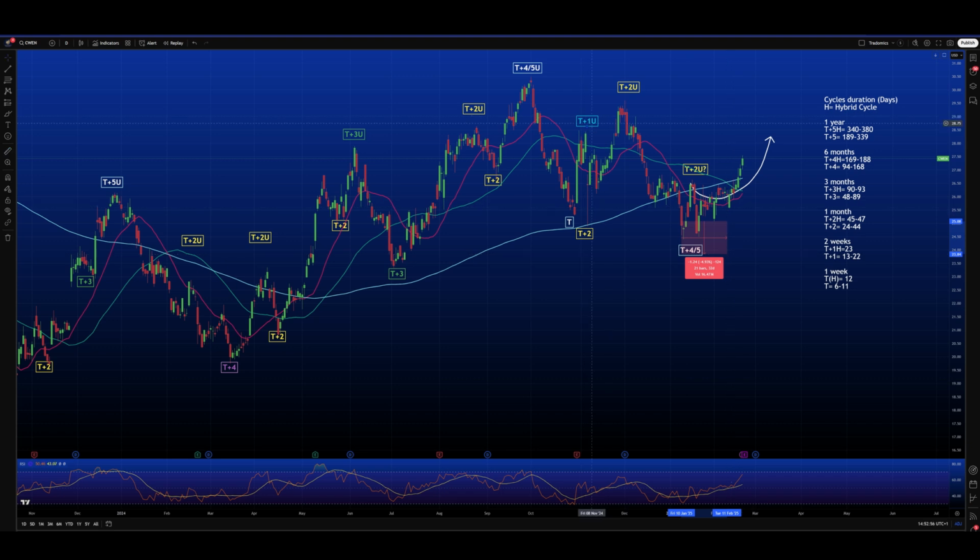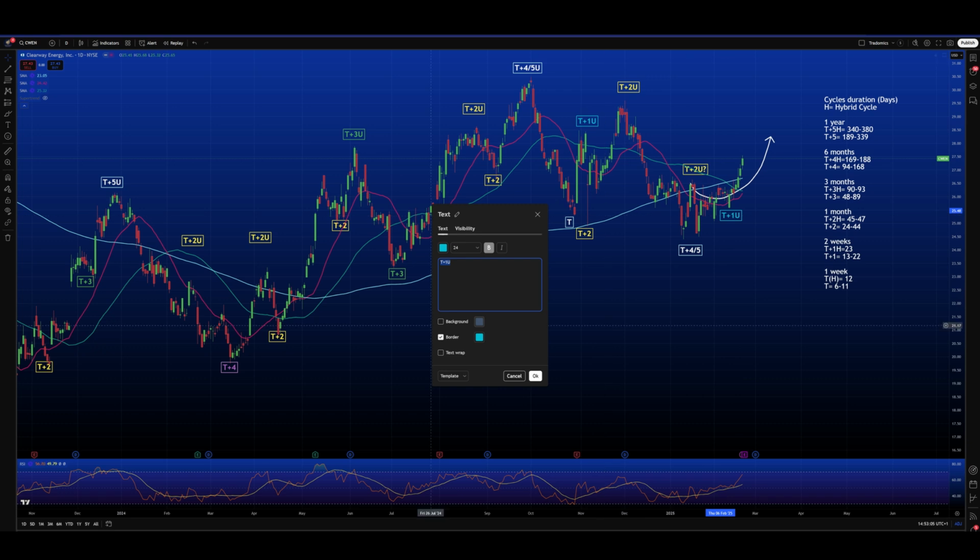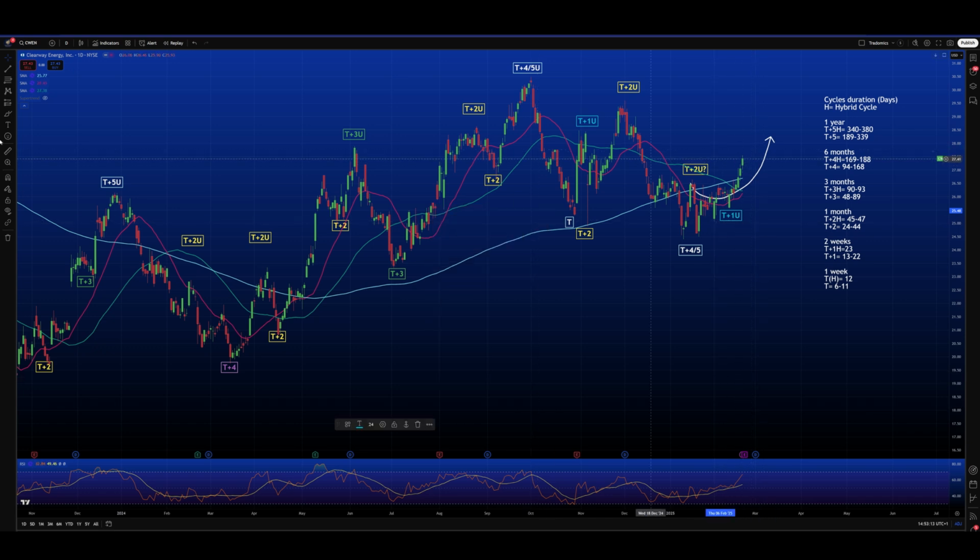Here we have 21 bars. The only thing that potentially we might have, if there is no positive earnings release, this is the risk, 24 bars are there. The only thing is that during the earnings release we might have a retracement to close at T+2, but the return back to this low is extremely unlikely. So this is eventually the risk, a retracement or even like this to close the T+2. But since here we have a positive cycle, then one possibility out of 19 to have a move of this kind, and I repeat, 19 possibilities out of 20 to proceed further to the upside.